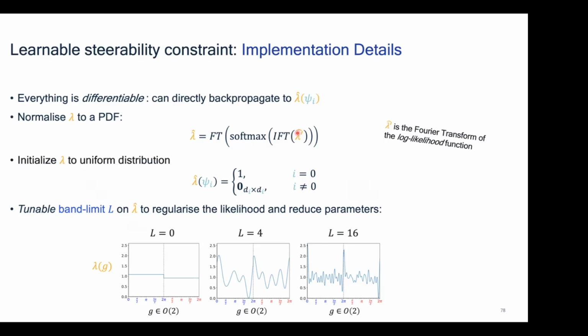normalized distribution. We always initialize our neural network distributions to be uniform distributions, so we have a strong prior at initialization that our model should be very equivariant, such that equivariance is broken only if necessary. And just to show you, we can then tune some band limit value to choose how wild and how flexible the learnable distribution becomes. The higher, of course, the more flexible and the more the model can break equivariance.